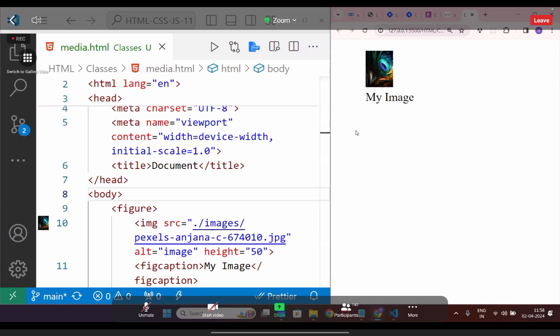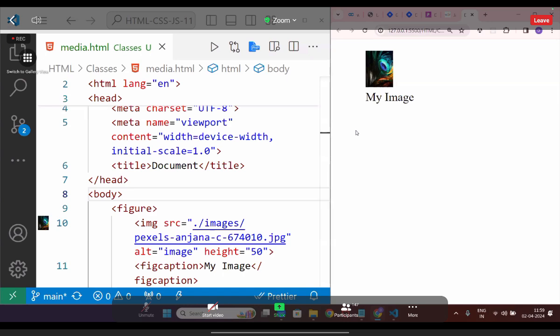Okay, and the figure tag. This is just to wrap up some text which belongs to a particular image. Usually, the img tag is an inline element.